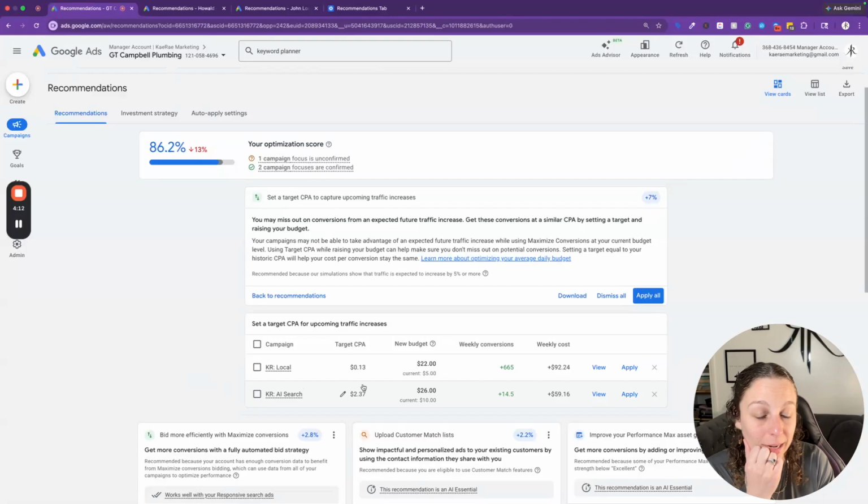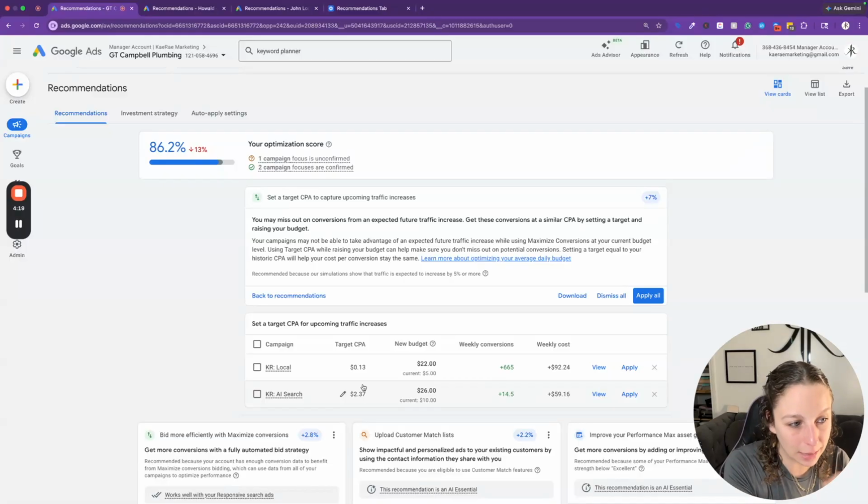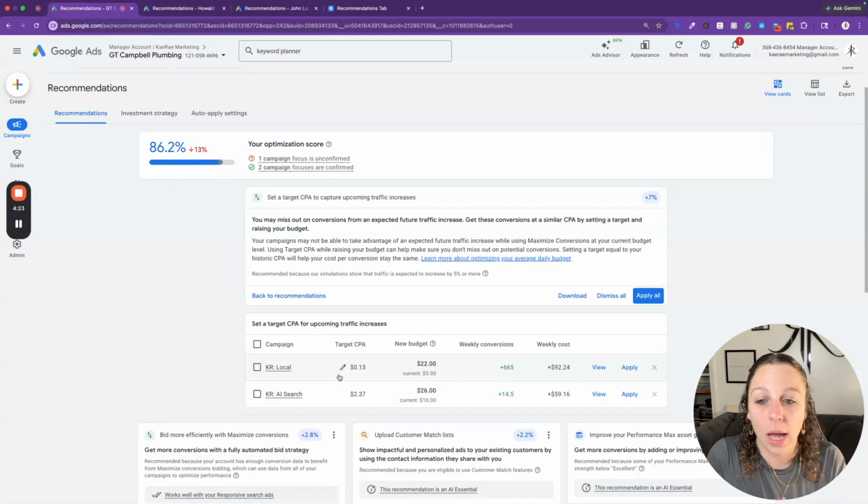Another recommendation will be to target CPA, which is a bidding strategy: cost per acquisition, or conversion, or action, anything to get a lead. That is a cost per acquisition, cost per lead. What we are really trying to do is, this may be a click to call you, or fill out a form. That doesn't always mean that they are a lead or a customer. That may just mean that they filled that out and then went on to do that for other companies.